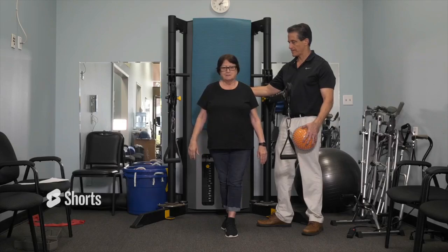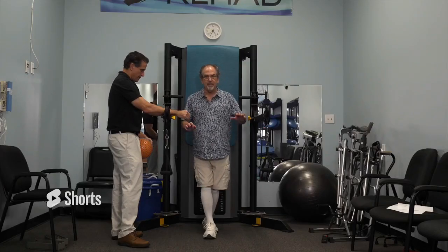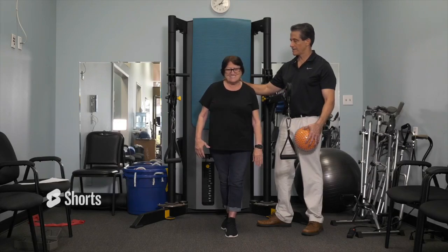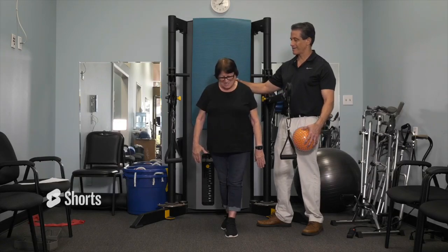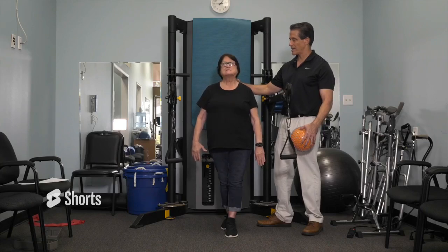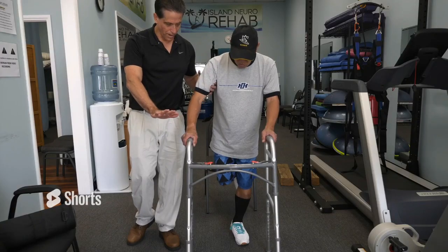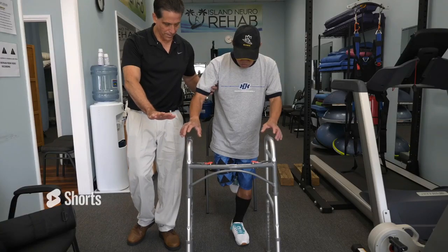Then you want to let go of whatever you're holding onto with both hands and try to balance for as long as you can with one foot in front of the other. The goal for this is to do it for 20 seconds. And once you can do it with the right leg forward for 20 seconds and the left leg forward for 20 seconds, then you're going to be ready to do the other exercise of standing on one leg.